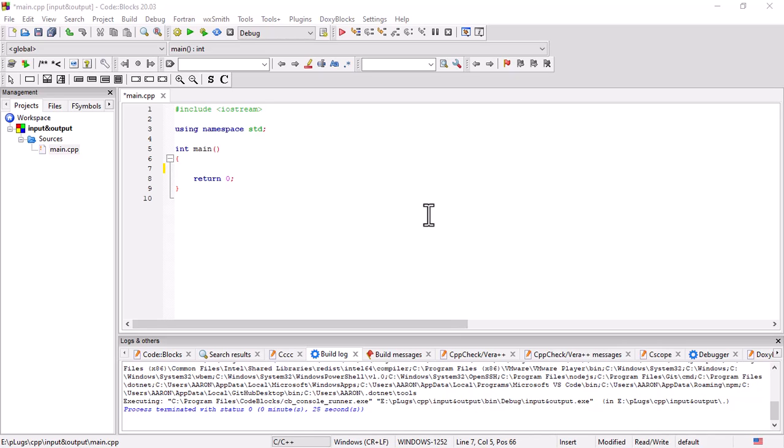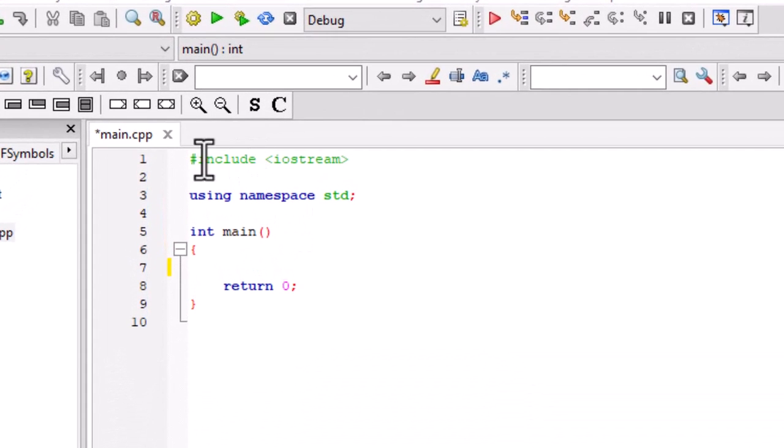Right, so let's just kick into it. Since we have already included our iostream here, which is for input and output stream, then we have every right to input from the keyboard. There are other ways we can input into the program, but we are going to tackle input from the keyboard at this time, and also outputting to the screen. We can also output into a file as well as input from a file, but we are not going there right now.